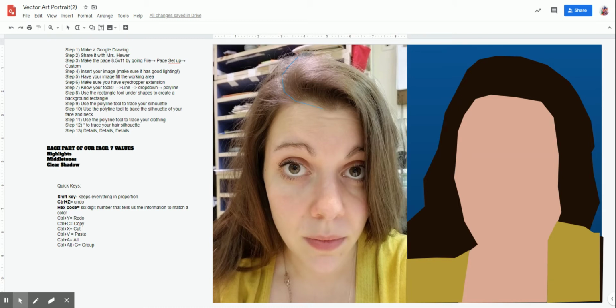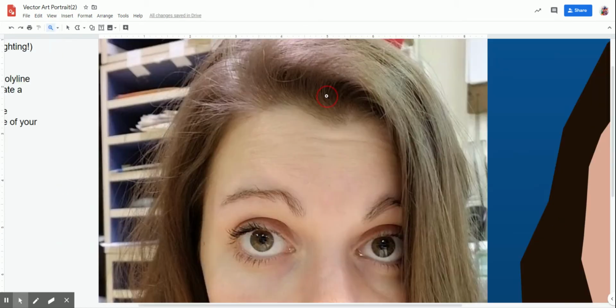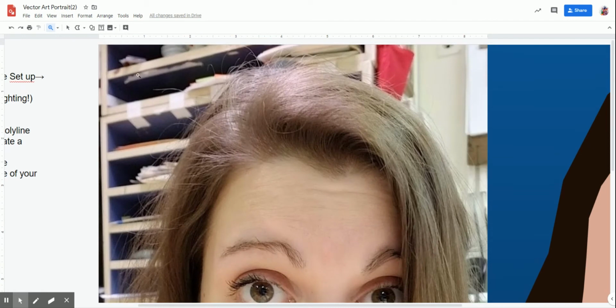The first thing I want to advise against is making a helmet hair. Say I do this piece of hair and it's really smooth like that. It's not going to look like hair. It's just going to look like a toupee plopped on top of your head. What you want to do is zoom in to the hairline, and when you do your hairline, you want to break it up with a little bit of a zigzag line.